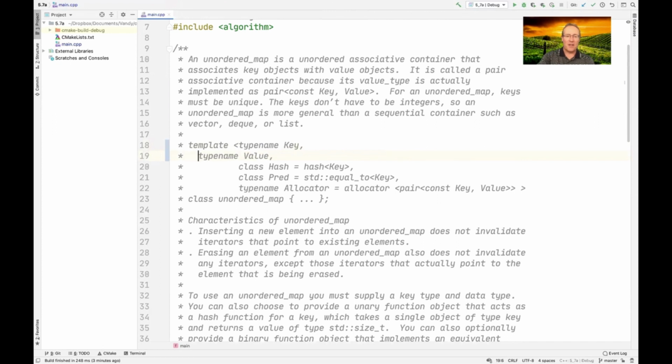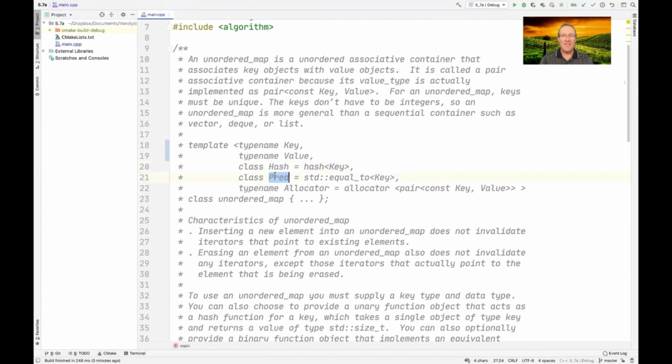So we have the key type and the value type, just like for the ordered associative containers, for things like map and set, well, at least for map and multimap. And then we have some other things that weren't in the ordered containers. Remember, the ordered containers all took the compare functor, which was defaulting to less. And for the hash table implementation, for the unordered version, you pass in a hash function or hash functor, which defaults to the standard hash functor, which is then specialized for all kinds of different types. Or you can define your own if you need to.